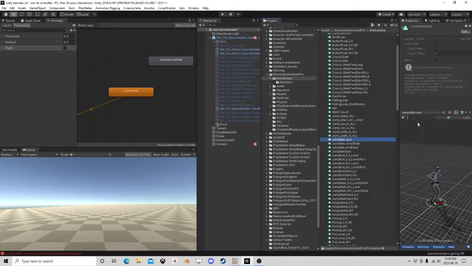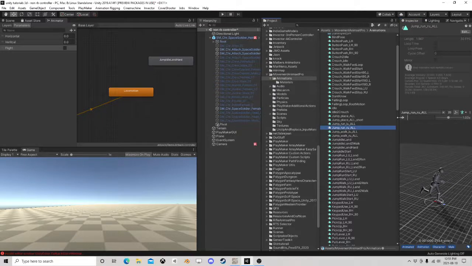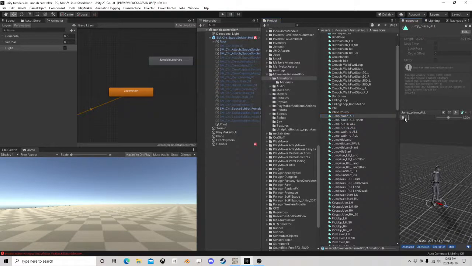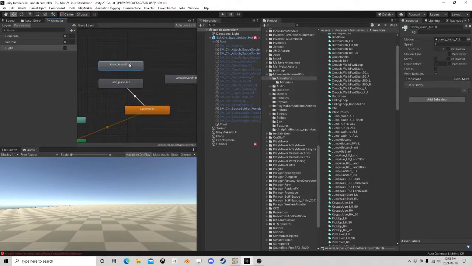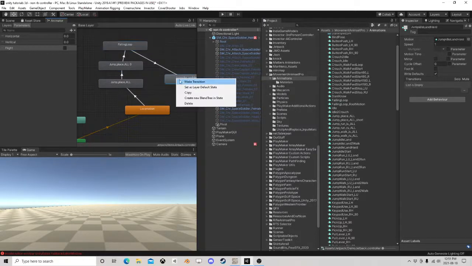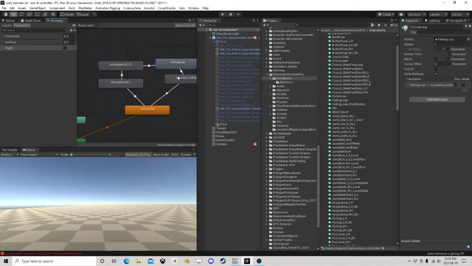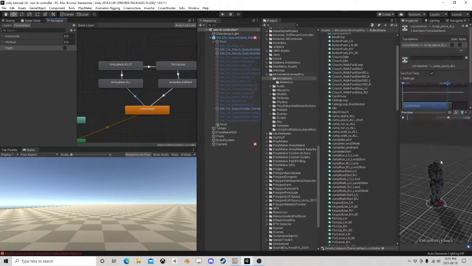So, for example, we have the land, right? There's a land into the walk. So you see how this jump all in place, right? Well, we don't want the part of that, but we don't need to use it all. And we could use, watch this, I'll use the same animation. And we can go into our falling, into our landing, and back. Just like that.